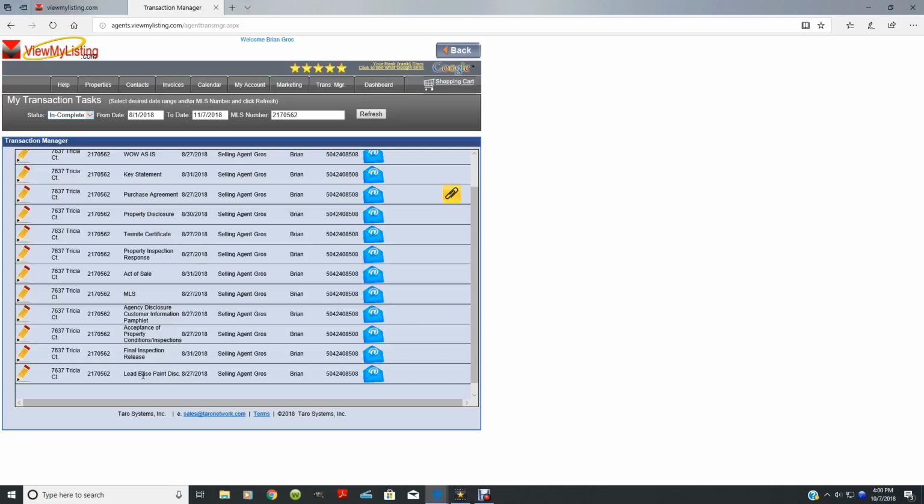Listing side or sales side, before or after 1978. It does not matter with us. If you're on a sales side, and if it's after 1978, LREC says we do not have to do it. Within our brokerage, you have to do it. So anything newer than 1978 also must be filled out by your buyer. Whether the listing agent gets a seller to sign it or not, that's totally up to them. They do not have to sign it. But your buyer must sign it, that we made them well aware of lead-based paint.